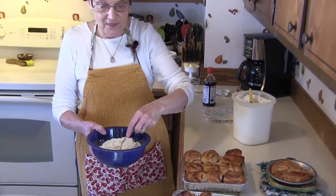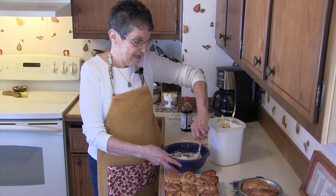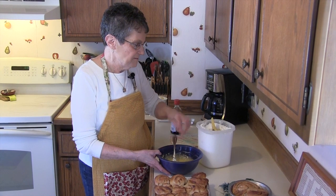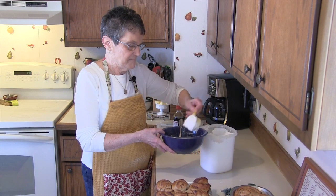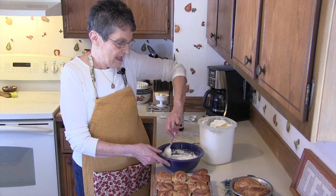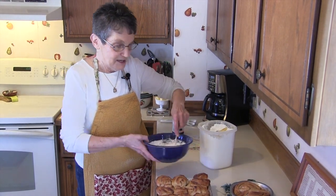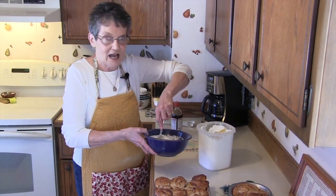And then if it gets a little thick, another thing that I do is I can add some coffee to it. And that gives it a little mocha taste, or a little coffee taste there. So we're gonna need some more powdered sugar. So I'll just keep adding that. And then we're going to pour this over my cinnamon rolls. And then that seeps down through the cinnamon rolls, and they're really ooey and gooey, especially if they're warm right out of the oven. And then you dollop some ice cream on top of that or beside it.